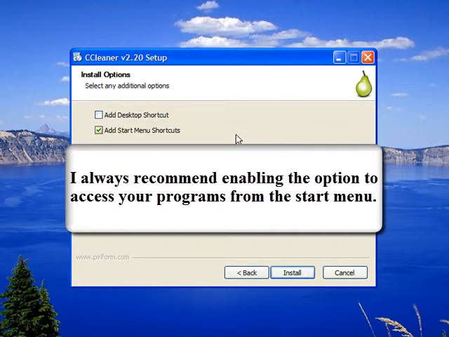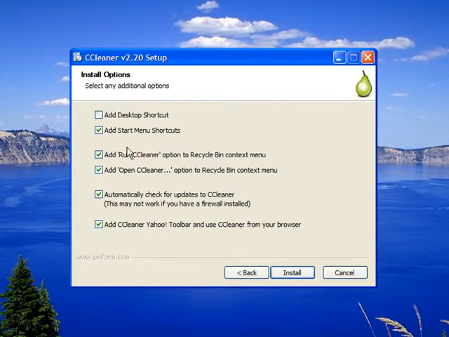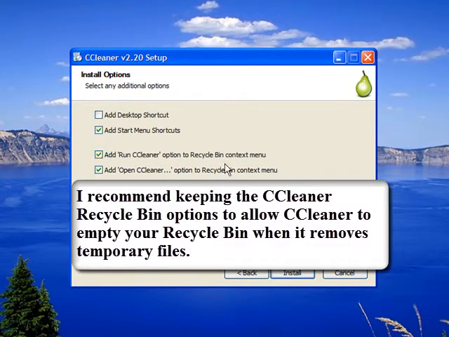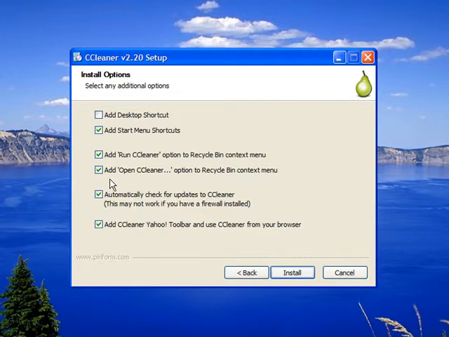And I always recommend to keep the Add Start menu shortcuts, which allows you to access your program files from the Start menu. And I keep the CCleaner Recycle Bin options checked, which lets you clear out your recycle bin when you delete your temporary files. And I will let CCleaner automatically check for updates.